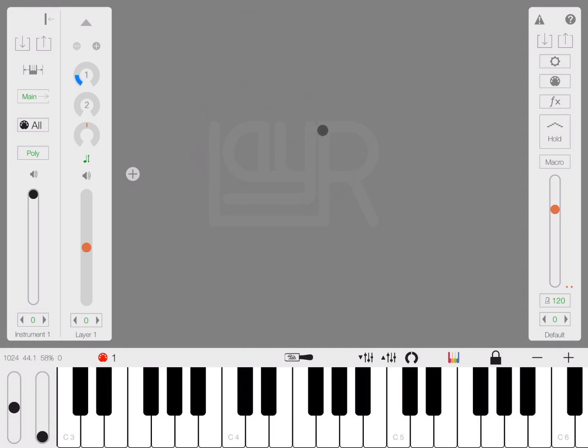And as we have seen in the first video, you can load a different performance from this option. Now, as your performance builds up and becomes complicated, if you want to change in real time some of the parameters like filters, etc., and you want to apply those changes to all the different instruments and layers, that can be quite laborious. So this is where the macro control panel comes in handy.